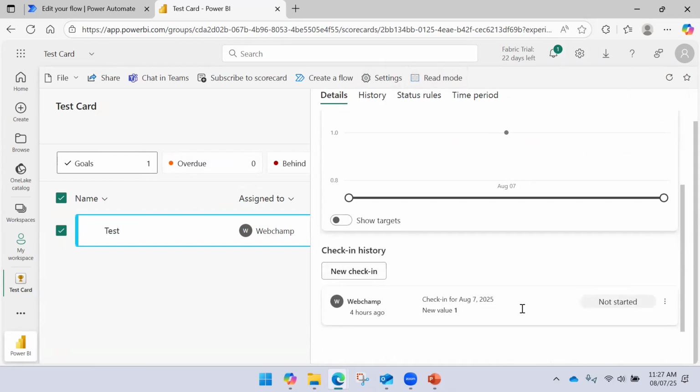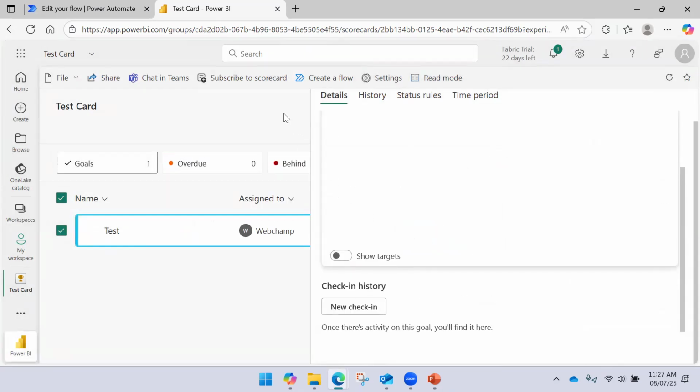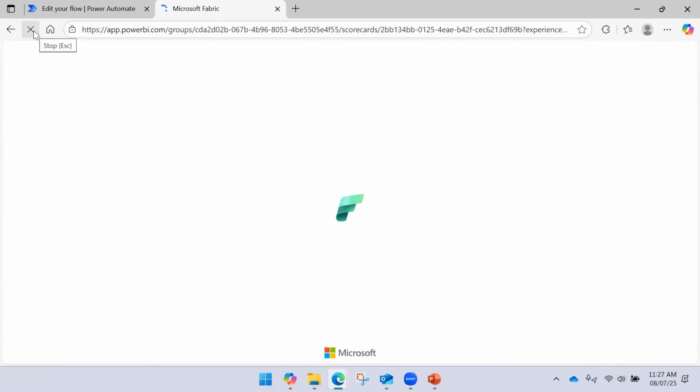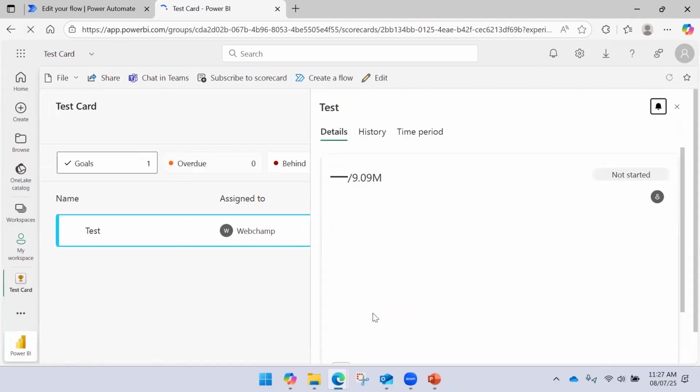Not started, right? Let's see, we can have options to delete it. Okay, delete this check-in. Let me say delete, and now let me run this. Let's see whether this gets deleted or not. So, nothing.